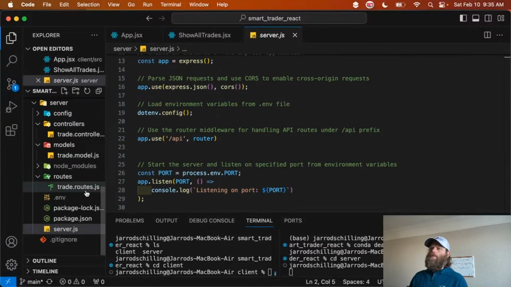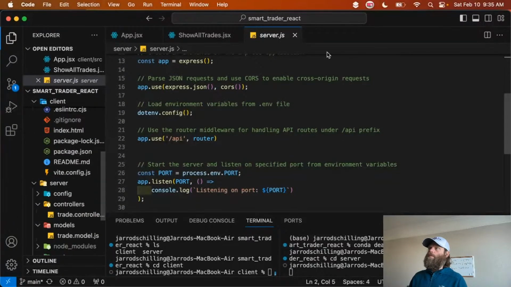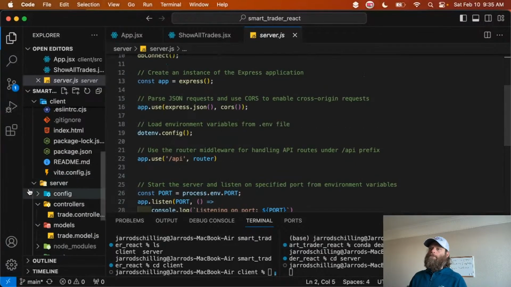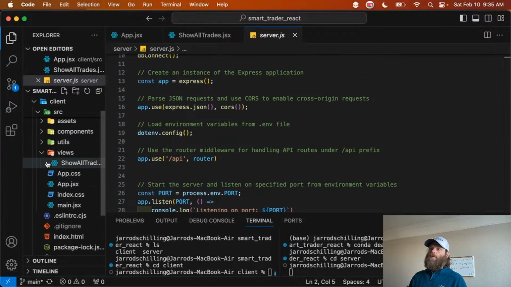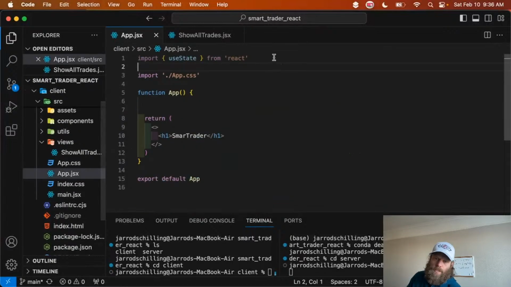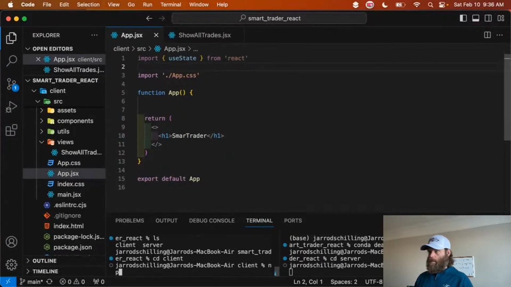I did put in a couple stocks during the week just so we won't have to add a bunch of stuff. But now we're going to start building out the front end of the application. So everything in the back end should be good. Again, we might need to make some minor changes on the model or something, or if we decide we need a different route, we could do that as well. And then let's just fire up these.